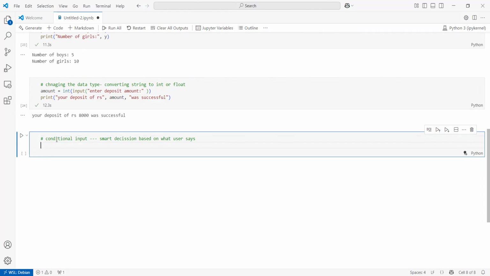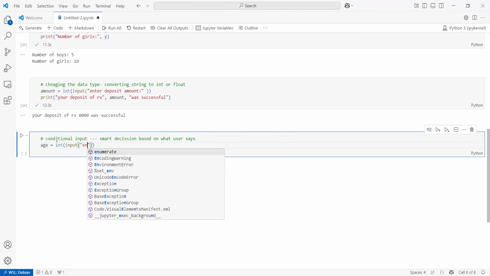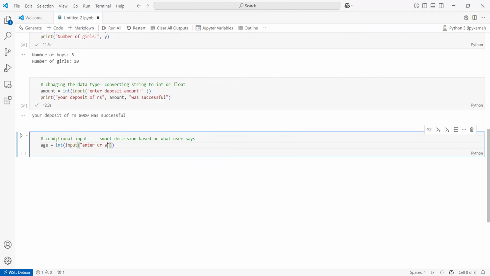See how it is. Here I'm giving age as a variable and converting the input function as int. Enter your age: and later enter.